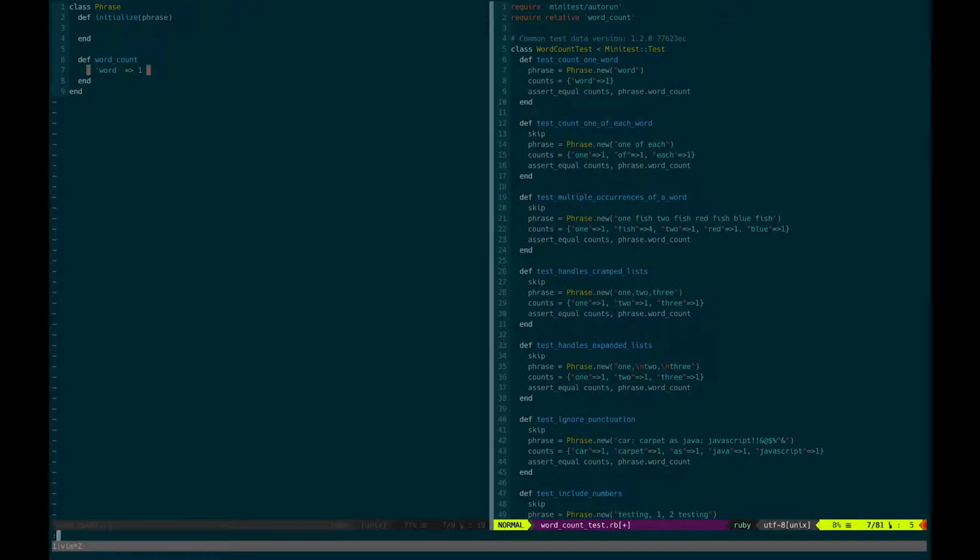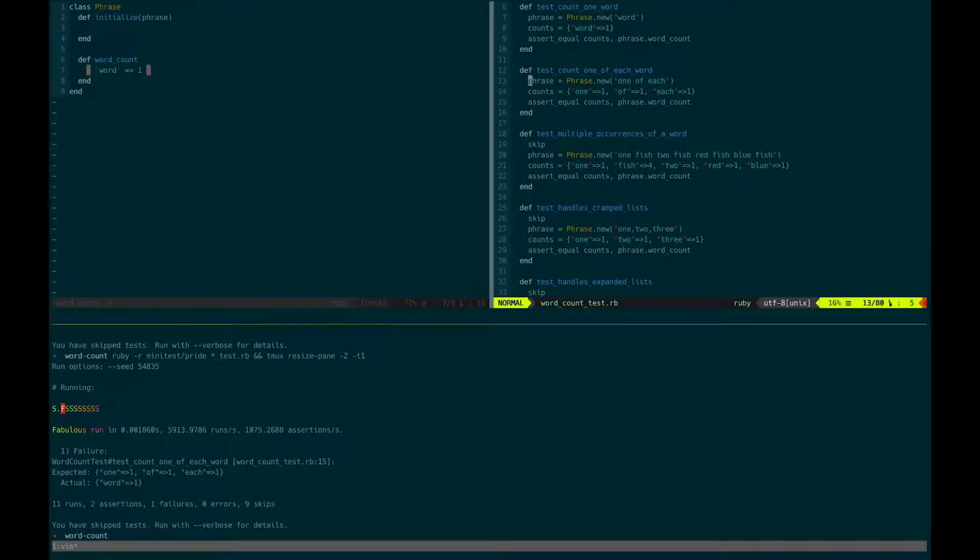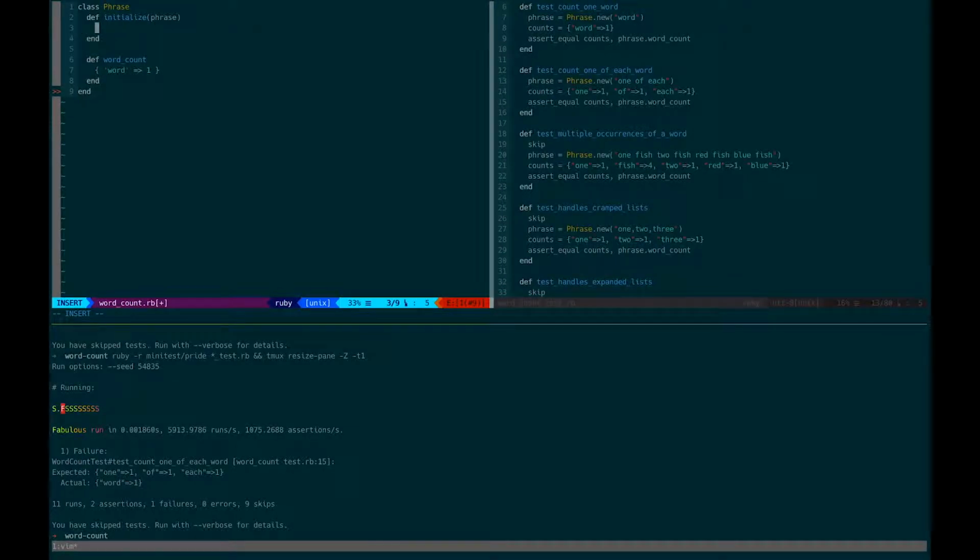Let's get rid of that and execute the next test, which is going to fail. All right, so how do we make this thing pass? Let's go ahead and get our phrase here. And like a lot of these, the first thing we want to do is get it into an array that I would like to call words. So what do we want to do? Well, let's just go ahead and make sure we have a string here before we try to split it.